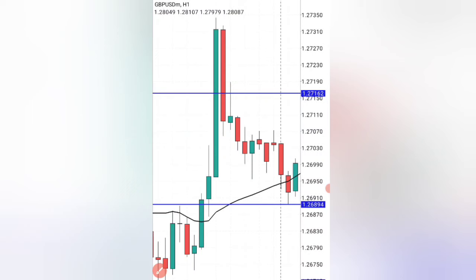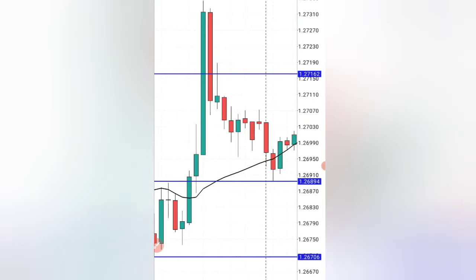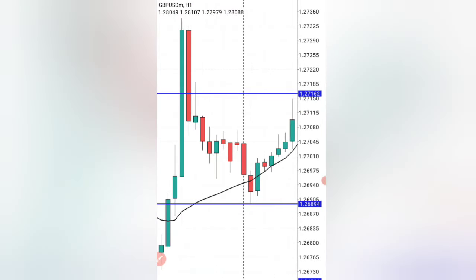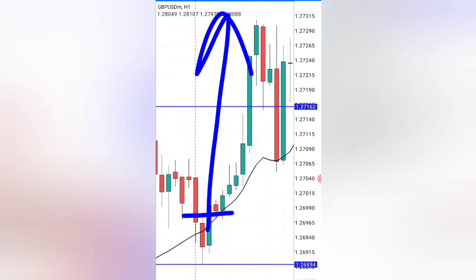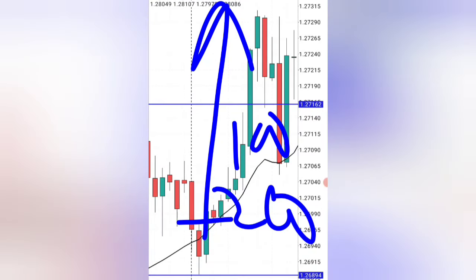Now let's find out — did the market actually go up or did it go down? From our entry, you can see a red candle there and the market moving up very slow, and then suddenly boom, the market is now shooting up. When you're entering this type of trade, they can easily make you $100, $200 from a very small account, if you apply this strategy exactly as I'm showing you today.